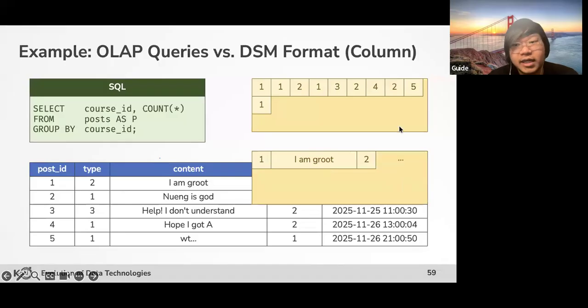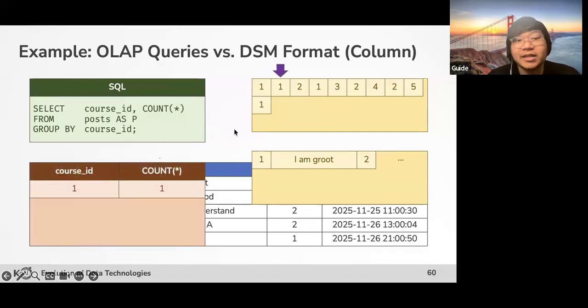So we store each column's values in separate files, separate places, which means if you want to run these queries, we only need to run through this small chunk of data. Looks good, right?